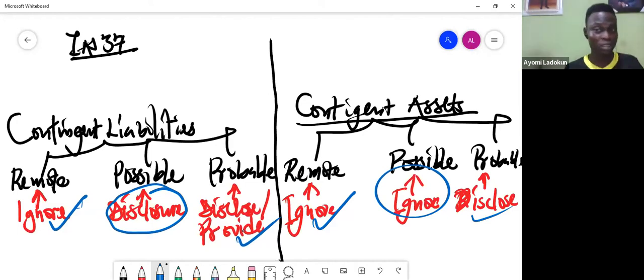Now, this is what the examiner is going to test. It will ask you to differentiate between contingent liabilities and provisions. All you need to tell the examiner is the first part that I taught you: a provision is a liability of uncertain timing or amount. Then you tell the examiner the recognition criteria, and of course, the measurement criteria. So that's what you need to learn around that.